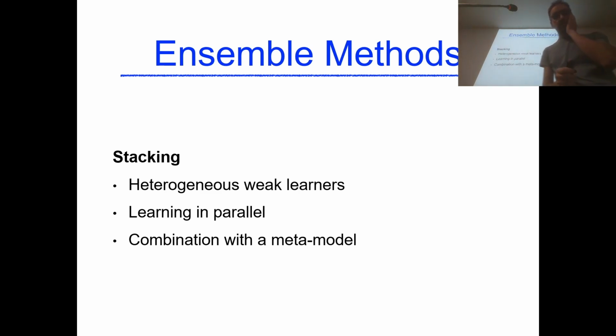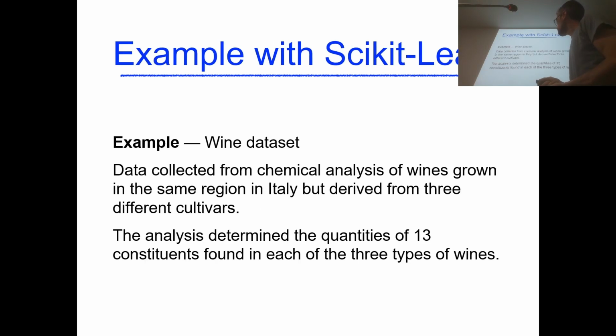Stacking is another technique. Again, you can learn in parallel many models, and then you can combine them, but not by simply averaging the output or stuff like that; you need another model. This is one thing that we will not go into in detail, but you can train a model to actually learn how to compose the models that you learned. This is, let's say, a complication that we don't need.